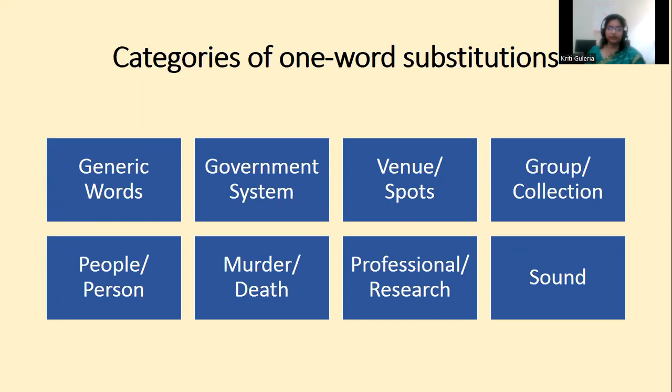Then after that, we have another category, that is of sound, the way in which the sound is created. For example, whistle. It is one sound, but if we have to explain it in general words, it can be written as any sound made from the mouth or from any object through which that sound can be made. So in one word, we can use it as whistle. Further in detail, we'll be studying all these groups in our further slides.